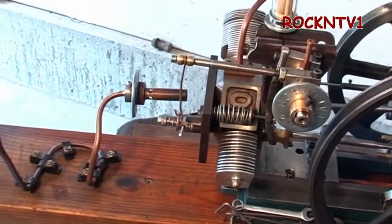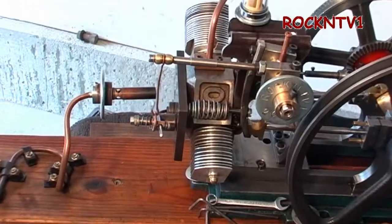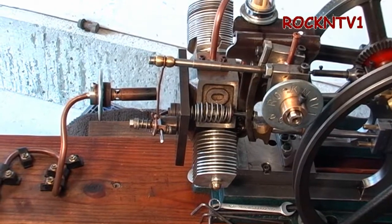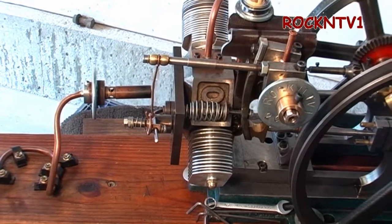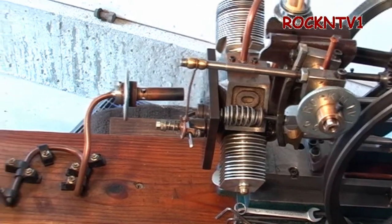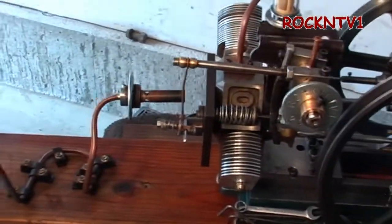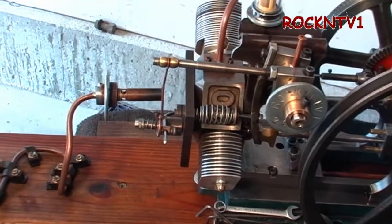I started out with an alcohol burner and tried all kinds of fuels — a wick burner with alcohol, naphtha, denatured alcohol, and every other fuel you could try. They all make a mess on, in, and around the engine. I decided it's just a bunch better if I made this propane burner. I've got another video about propane burners below for a steam engine too.